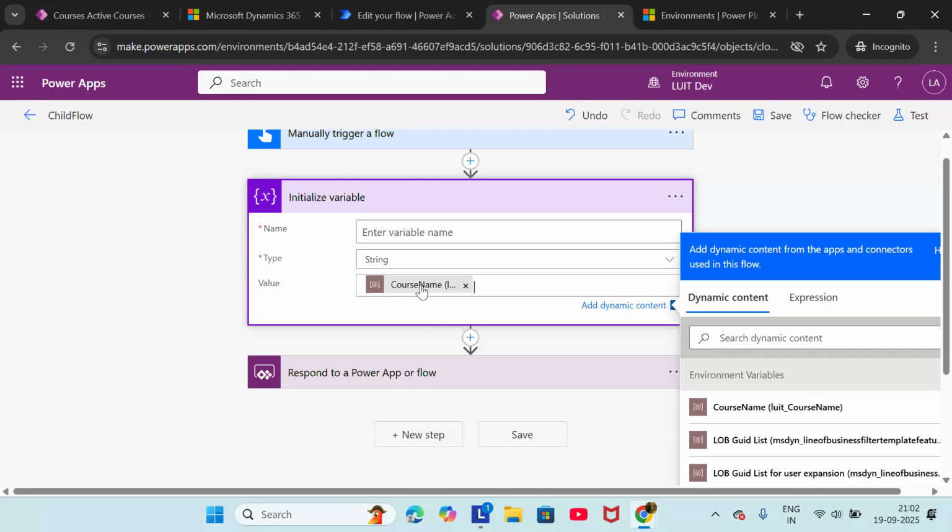As already mentioned, both the default value and current value will be there. So based on the instance's value, for example, if this course name is different across instances, then you have to change the current value in the environment variable while deploying this environment variable component from one instance to another instance. So this is about the environment variables.